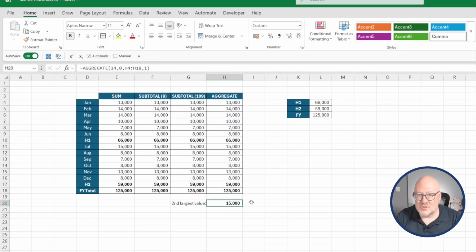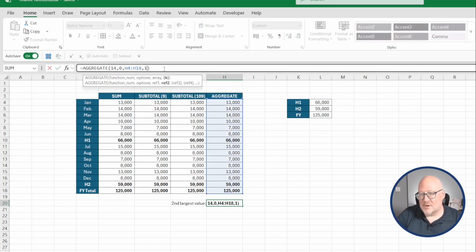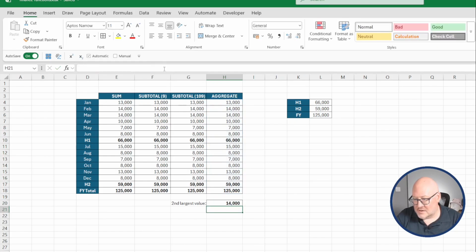There are a couple of things to watch out for with aggregate. Now down the bottom here, I've used a formula that's using the large option, ignore nested aggregates and subtotals, picked up the whole range above, including the nested aggregates. And then you have an additional argument relating to the large function, as in which largest value do you want to return. And actually, I don't want the first one, I want the second largest value.